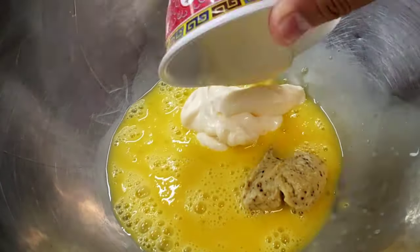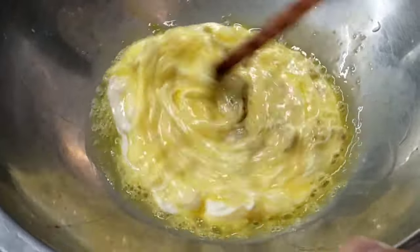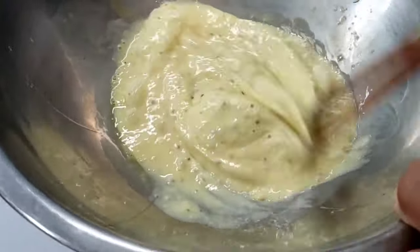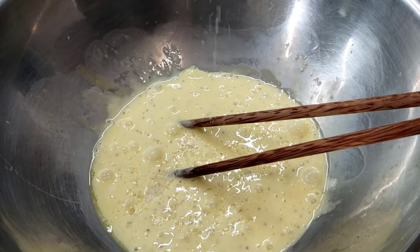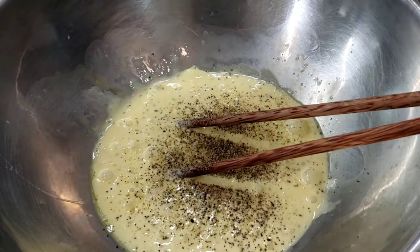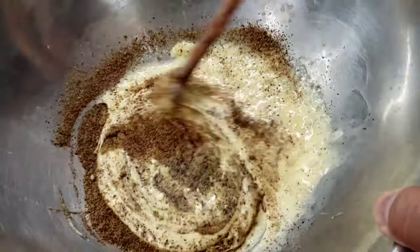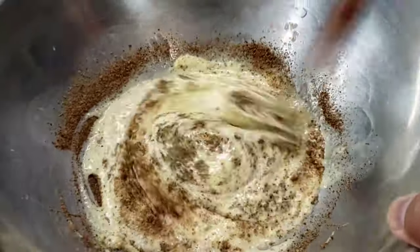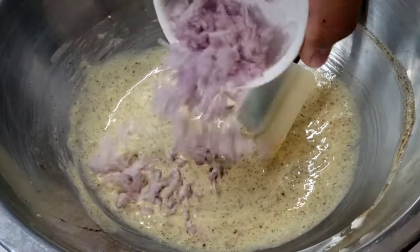So just add all the wet ingredients and give this a very thorough whisking. You can use a whisk, a spoon, or a fork — I just happen to like using chopsticks. Make sure everything is well incorporated. Always give this a little salt and pepper. Then add in your seasoning, shallots, and scallions and give this a complete thorough mix, making sure all ingredients are evenly incorporated.